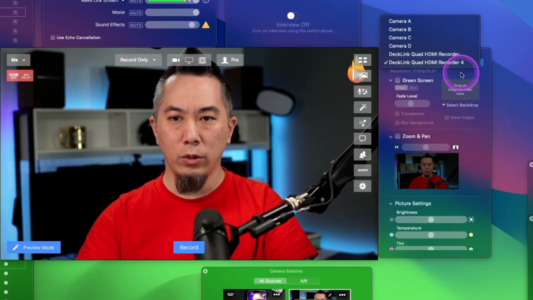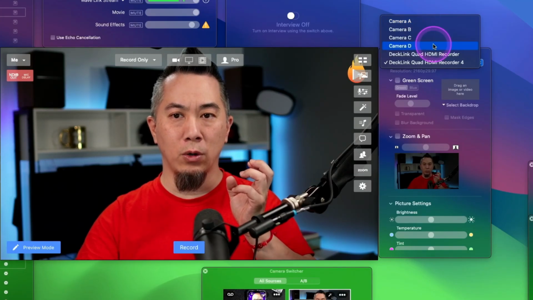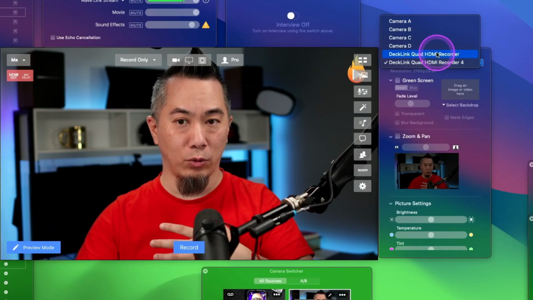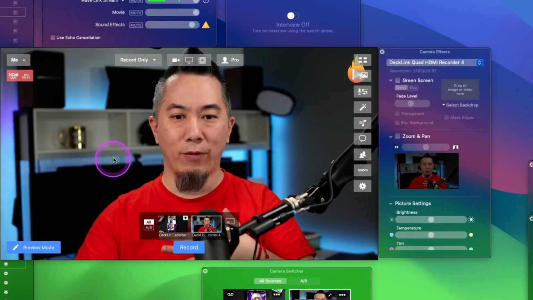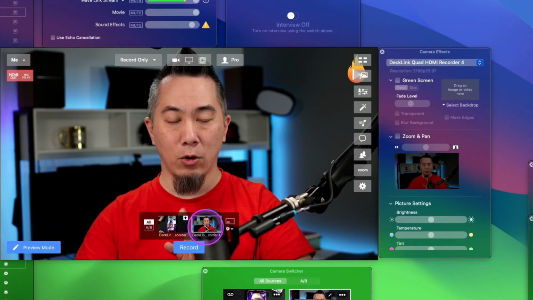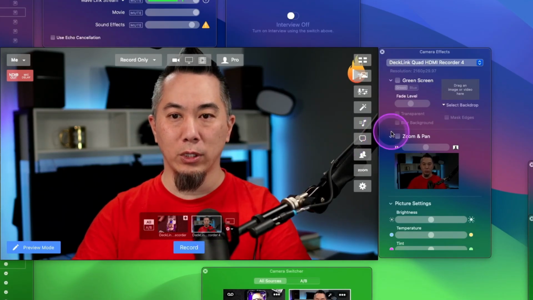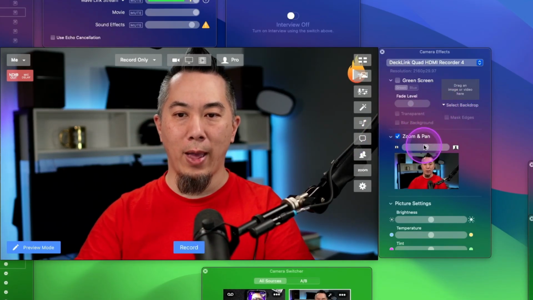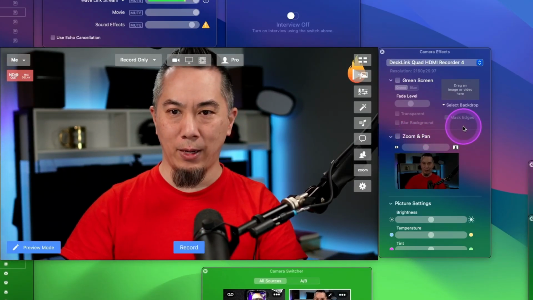And so what you want to do is make sure that you know: are you editing the universal placeholder position or are you editing the actual camera source itself? So if I wanted to just edit this camera source whenever I switch to a scene that has the camera directly, right? Because you can see that I've selected one of my DeckLink sources here, then I can go ahead and say adjust and do all of those different types of things. So just keep that in mind.